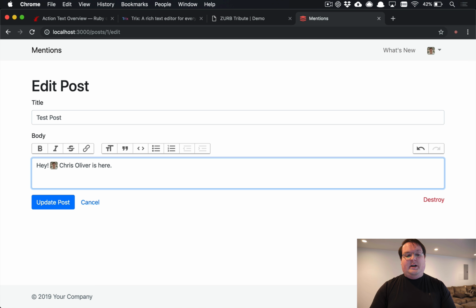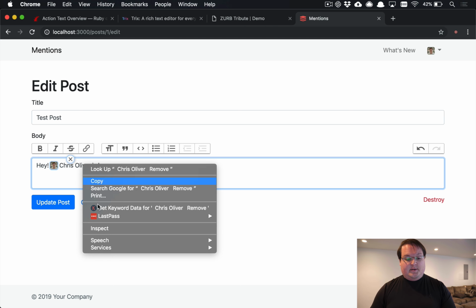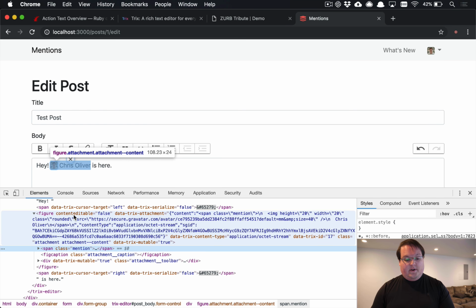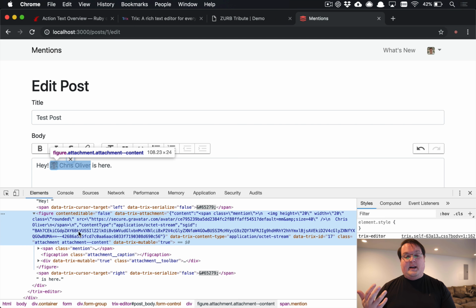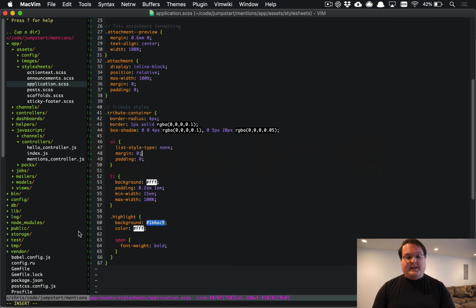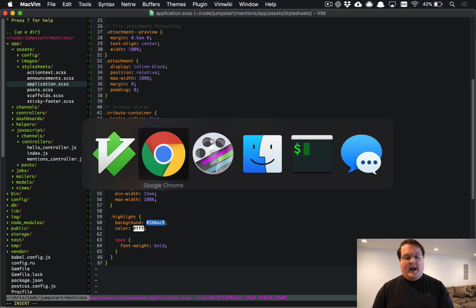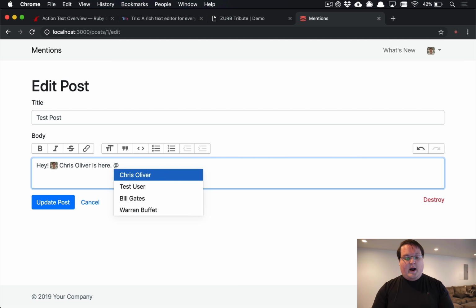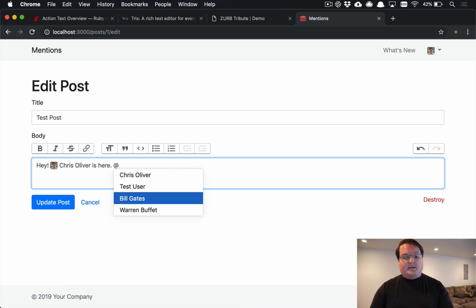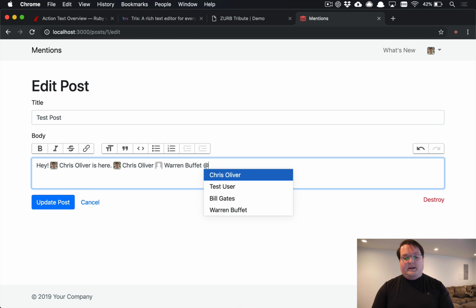The last thing I want to point out here is how to add a little bit of styling to this. Your attachments in Trix you can just inspect, and you can take a look at those and figure out what you want to do with the figures and the content inside of them. We added a little bit of CSS in the last episode for our attachments and attachment previews, so they display inline-block, but our attachment previews actually take up the full width and are centered. Then I've also added some CSS here for Tribute so that you can have a nice little shadowed dropdown and white background here like so.